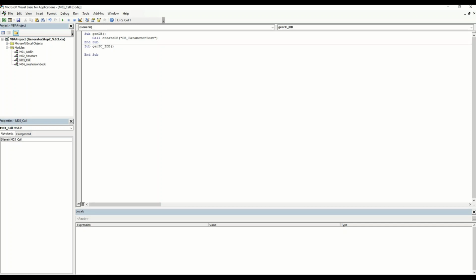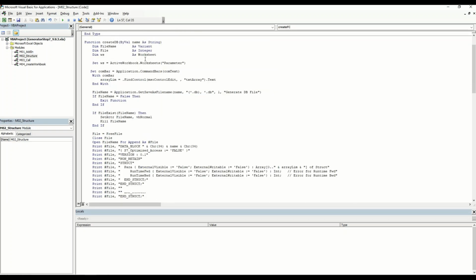Actually no. So let's just go and create two variables. The first one is going to be a worksheet. And then the second variable is going to be, I'm going to call it function, but it's going to be our config type that we created before in the structure.